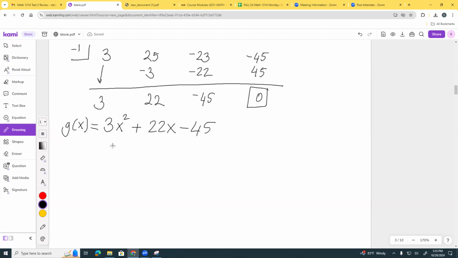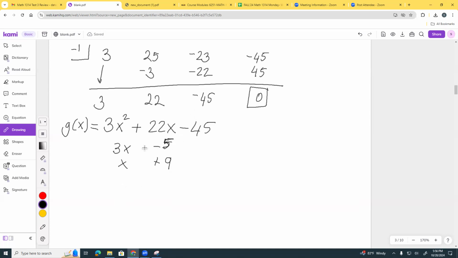It's 3x squared, so I will break it down as 3x and x. For 45, I can use 3 times 15. And 15 and 3 is not going to give me 22. So what about 5 times 9? I think I can use 5 times 9, 27 and 5. Yes, that's going to be a 22. So 5 times 9 is 45. But one of them has to be negative, one of them has to be positive. So I'm going to make this a positive number, make this a negative number. So when I multiply these two numbers, it's a negative 45.